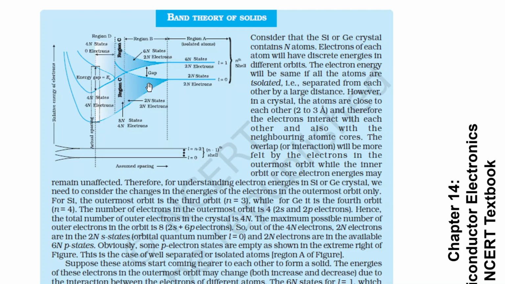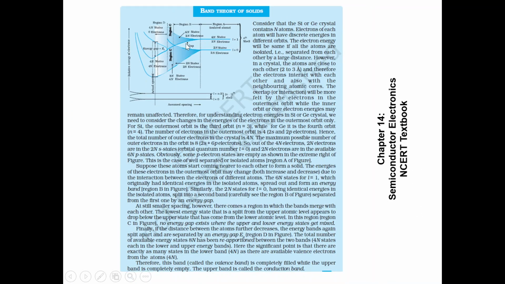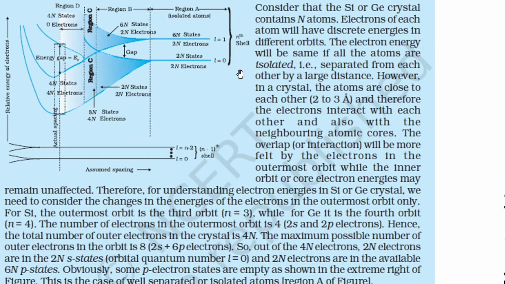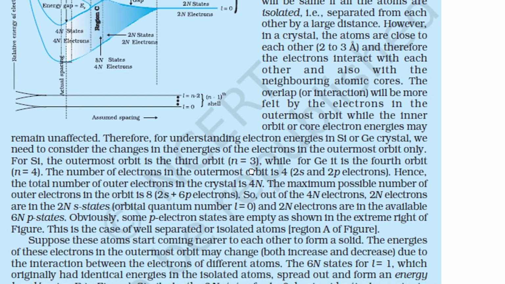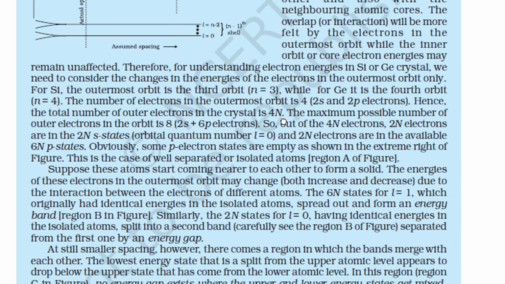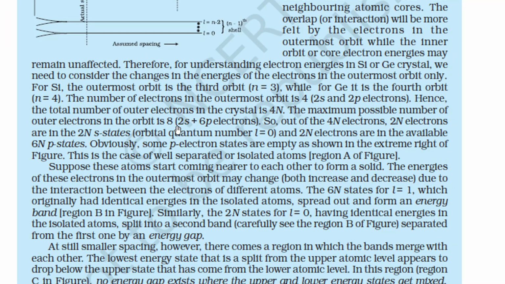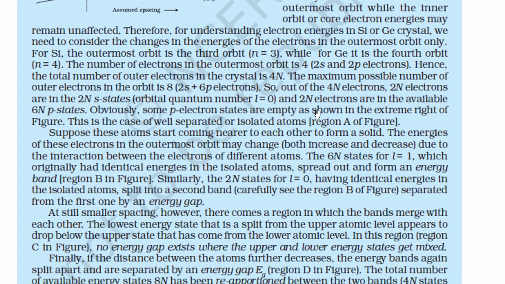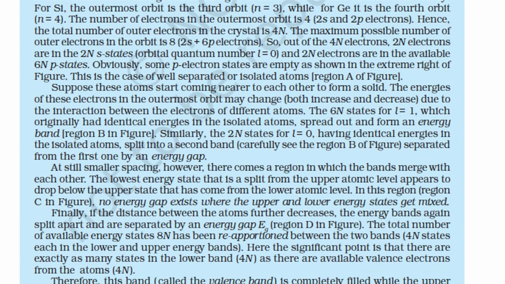Yes, these two n states and six n states are the two different states. Exactly, because of this difference in the azimuthal quantum number, if you remember, 1s, 2s, 2p, 3s, 3p, 4s, 3d. So the 2s and 2p orbitals, this outermost electron is four, and then this crystal becomes 4n, and then with 2s plus 6p it will become eight. Then the crystal becomes 6n. These are the two n states, and the gap in between them is called the energy gap.